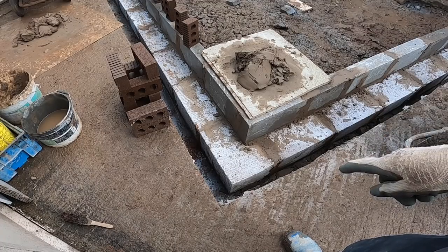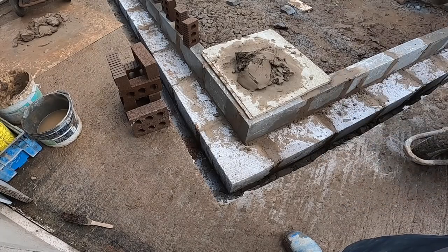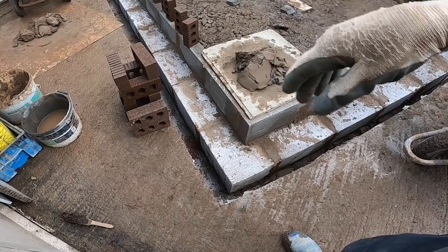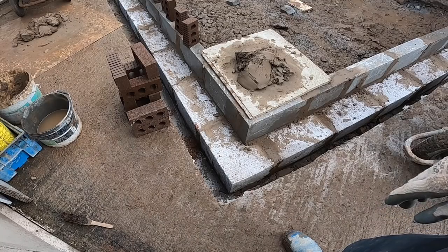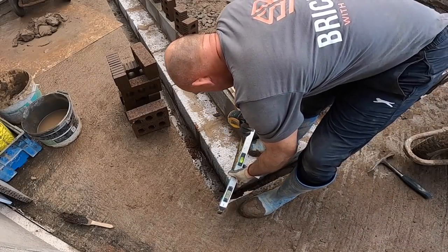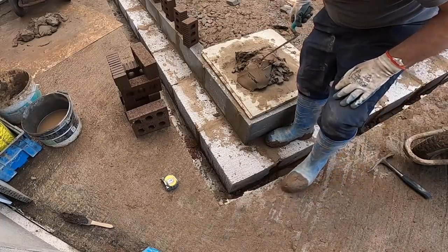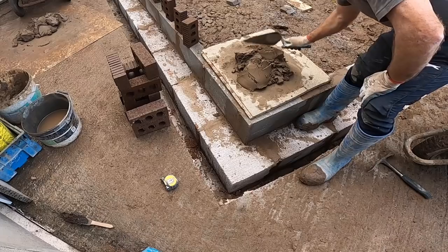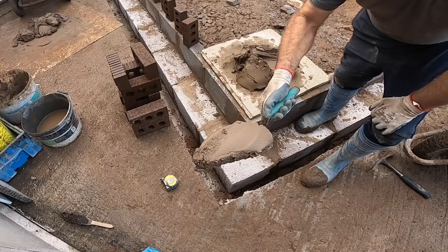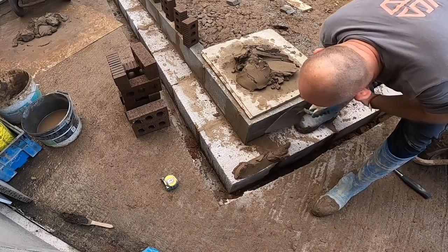I'll have a corner on here so it's easiest to get the profiles on when we start the brickwork. But tomorrow we'll be trying to get the stone and get this all backfilled, get around the edge done as well, so we've got somewhere to stand. So yeah, that's it, let's get this corner built. Extra stiff because I'm bricking wet and we want to go home today. Gives half a chance of pointing up.